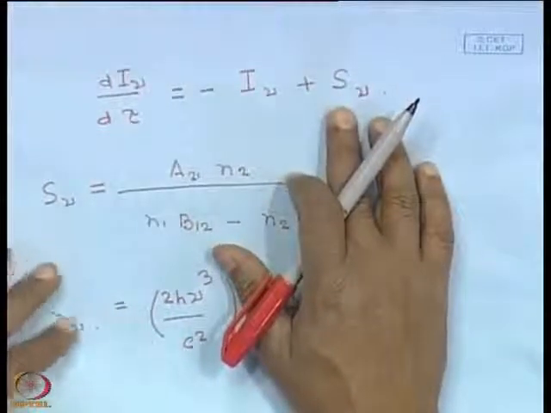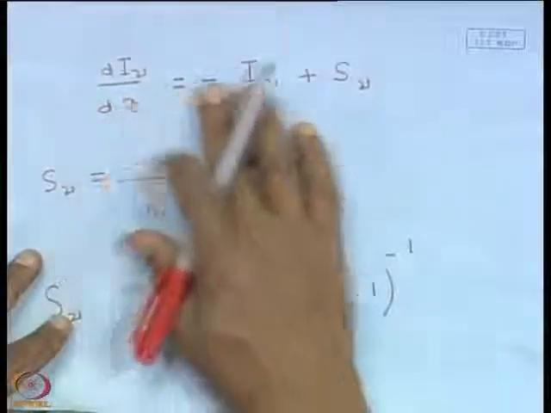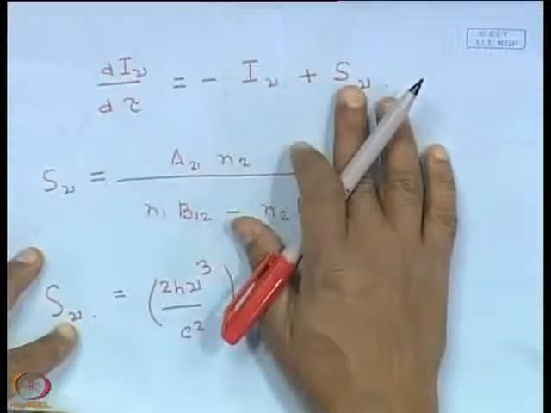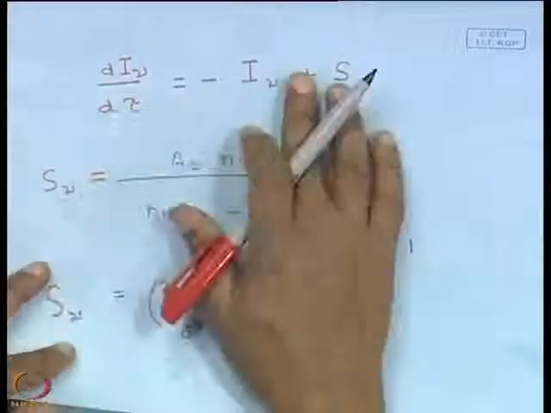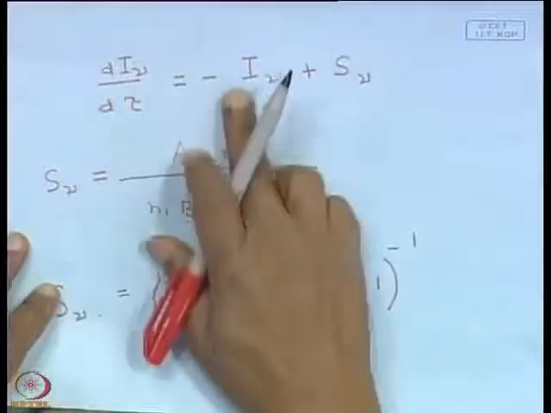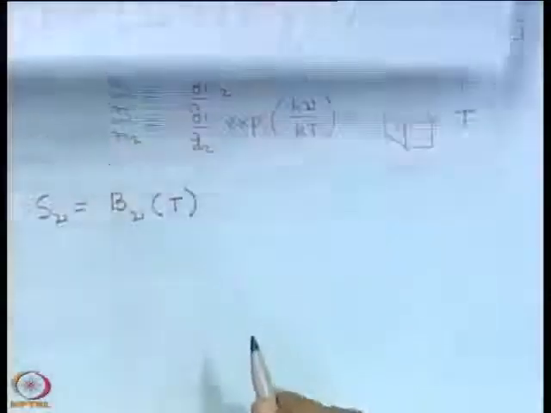So, if you have thermal equilibrium, thermal emission, then the source function that occurs over here is the Planck function, and given sufficient optical depth, the radiation reaches the Planck function itself. If you do not have adequate optical depth, then it is some other value which is somewhere in between the incident specific brightness and the Planck function.